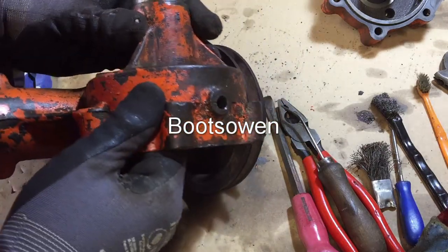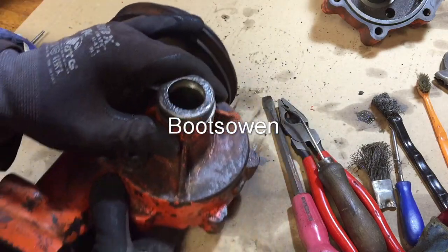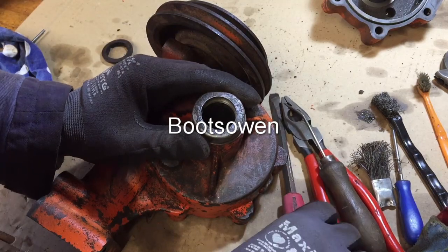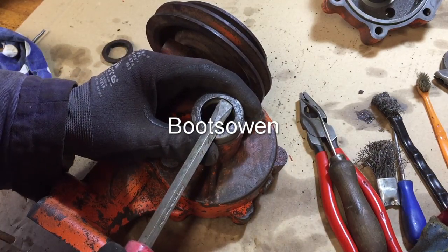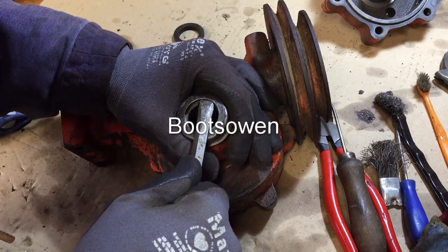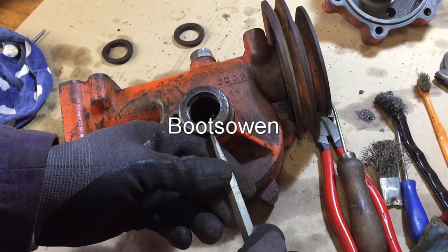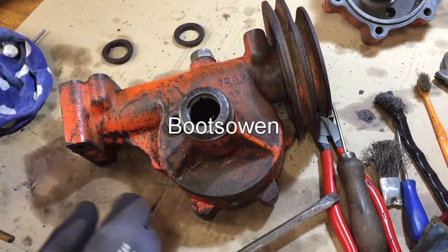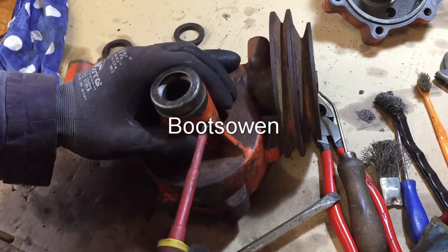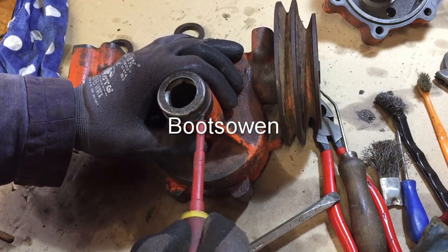off. And that's easier said than done, because it's tapped in. You see where there's a bit of orange in here? It's kind of staked in, so you got to pull it upwards. Really, you want something to go in from each side and yank it out, but yeah, screwdriver. I'm not sure if I'm going to wreck it or not. I don't want to wreck it. The other ones I cut off with a chisel, just like this, just chiseling them sideways. I don't really want to do that. I don't want to destroy them. I would like to keep them. The issue is to get a screwdriver in here to pull it up, you end up pushing it in, which then in turn holds it in place.